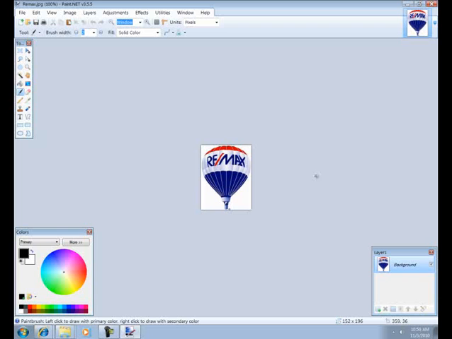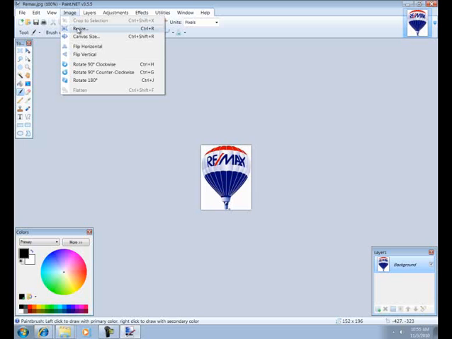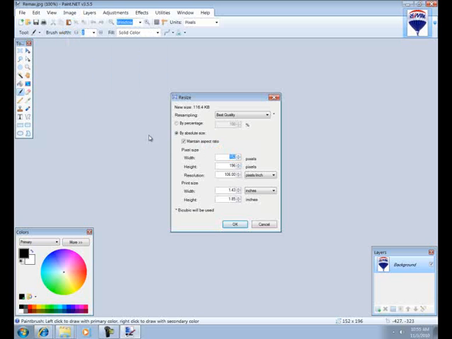Okay, so in Paint.net, I'm going to need to change some of my dimensions here. Now I know that I need to add some width to this, so I need to first make the height perfect. Remember that all of our logos in Edge need to be 50 pixels tall by 200 pixels wide. So I'm going to first make sure that this is the right height. So what I'm going to do is go up to the Image tab and go to Resize. Now make sure and check the Maintain Aspect Ratio box here, but all we're going to do is change our height. Instead of 196, we're going to put it at 50 pixels. It's automatically going to change our width for us.